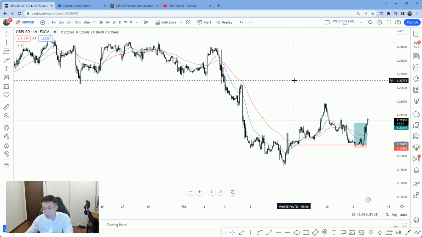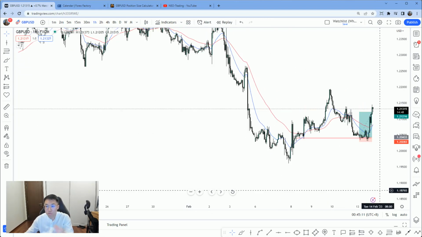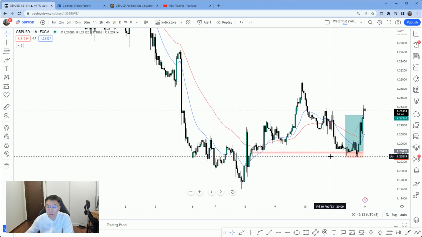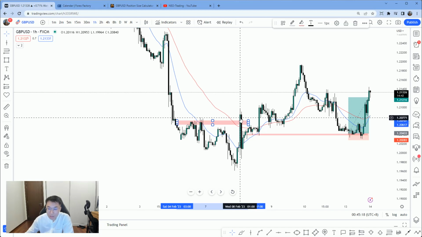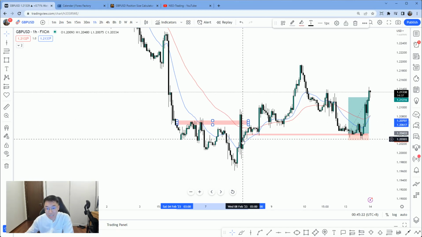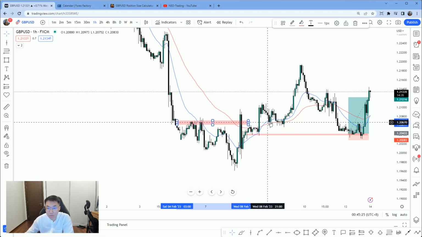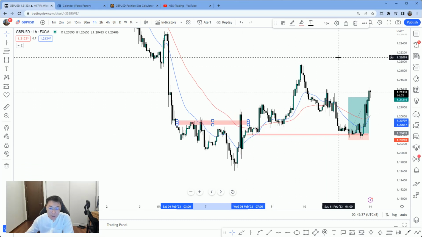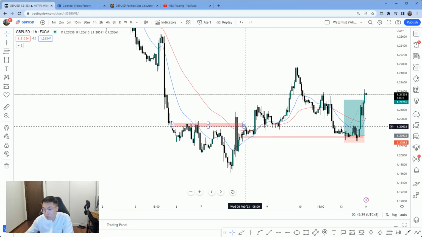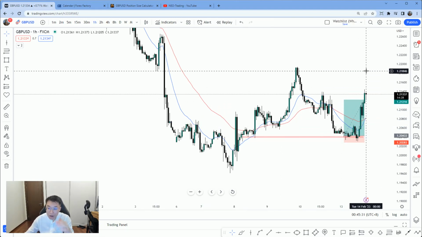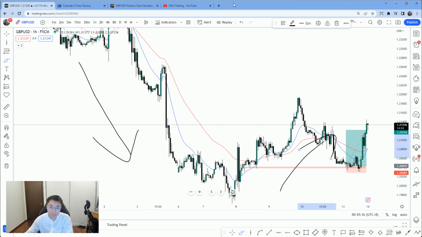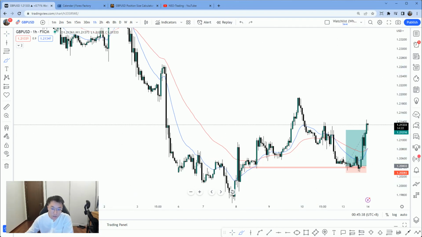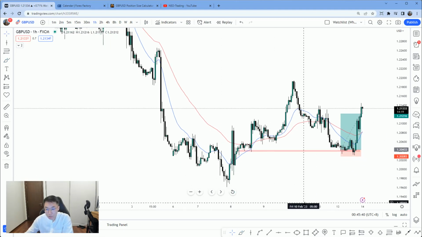But what really changes the entire market structure, the entire perspective on this one, is the break of structure over here. Back on the 8th of February, we got a nice break of structure. Although we get a very deep V-shaped reversal, ultimately we still go up. That tells me one thing: we are probably experiencing a market structure shift from bearish to bullish. Very straightforward.